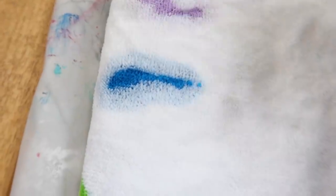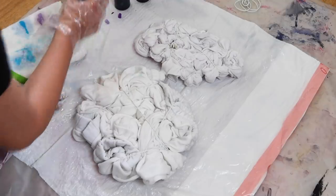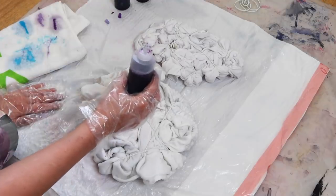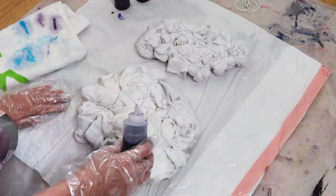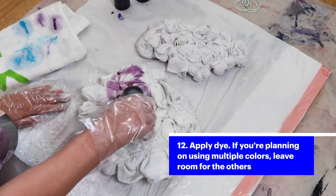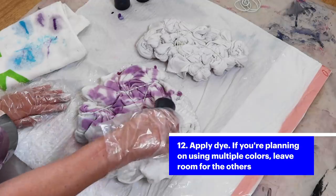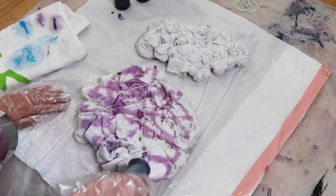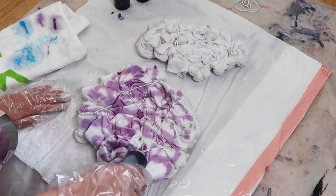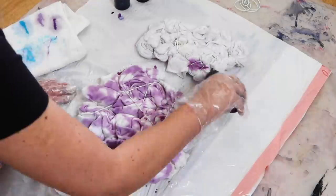I'm gonna put a little bit more water in the blue. It looks absolutely no different. I think it'll be safest to start with the lightest color first, which is lavender. And basically, you just start going for it. God, oh god. Just any kind of pattern you want, I believe. Oh, it's cool. I'm leaving room for the other dyes because I want three colors, obviously.